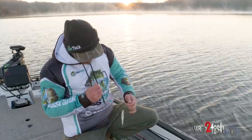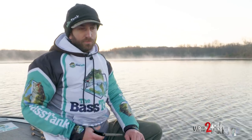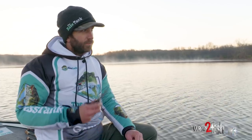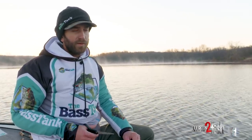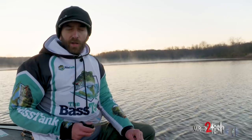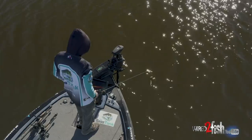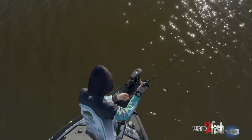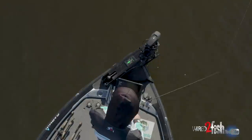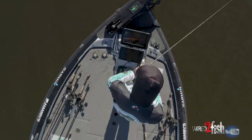But a lot of times, pressured fish or just certain days, they won't follow that A-rig or they won't hit it. We came out here and got over the first four or five fish and brought that Alabama rig right over the top of them. I didn't get any of them to give me that much attention. So usually my first move in the wintertime is to switch to a jerkbait. Pulled up to the first fish, threw over it, had to really work that jerkbait slow with short, subtle twitches, and noticed the first fish that sat under it began to come up.